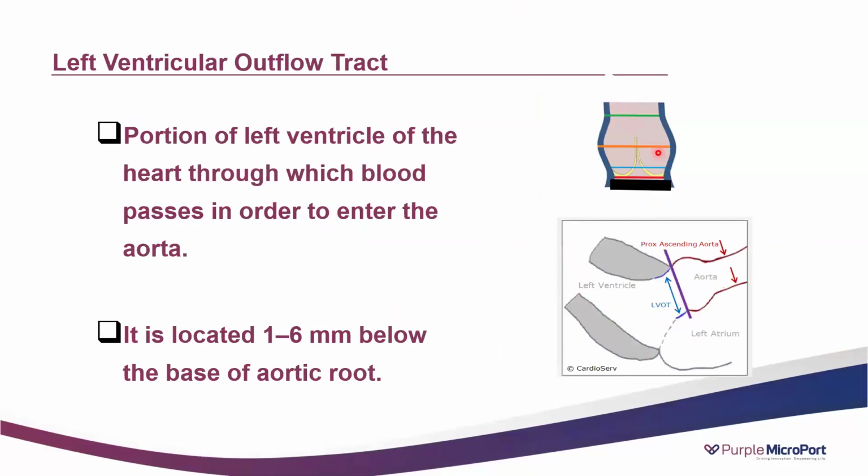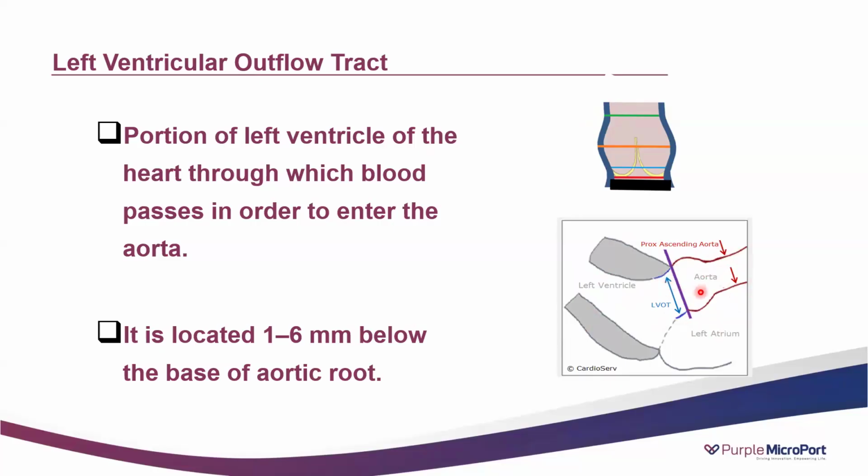Now, this is very important. Left ventricular outflow tract is the portion of the left ventricle from which the blood enters into the aorta. Now, this is the landing zone of your device. You understand? This is the landing zone. Why? Because once this annulus is selected, the proximal or the inflow section of 2 to 3 mm will go into the LVOT. So this is very important because this is your landing zone. And as you go up, your petal will be released in this area. This is the ascending aorta. So this LVOT, this purple line you can see, is just below, 3 to 4 mm depth. So this is the landing zone.